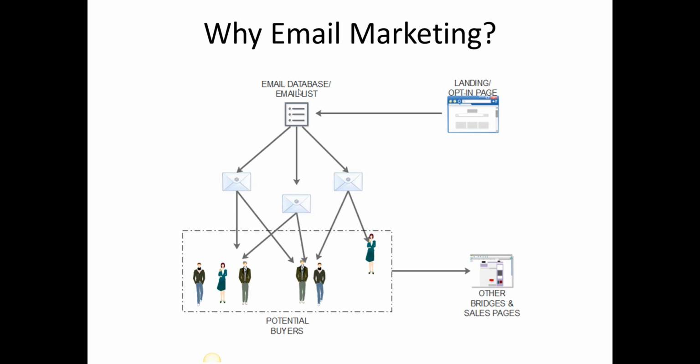Now, you may have different niches, for example, fitness, make money online, financial. So you categorize your email list and you send them related emails. You know that in your email list there will be potential buyers. So when you send them these emails that lead them to bridge pages and sales pages, you know you will be making profit. And as I said, it's likely to be 80% or more.